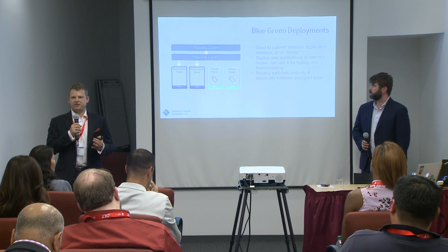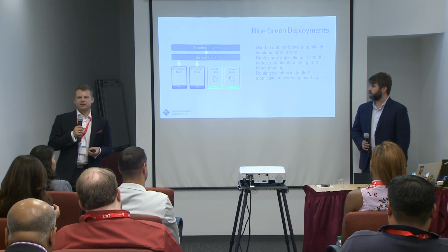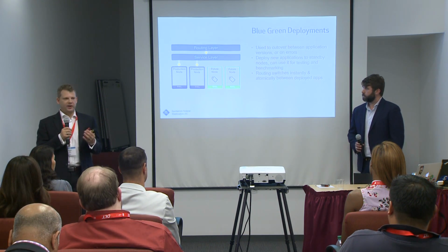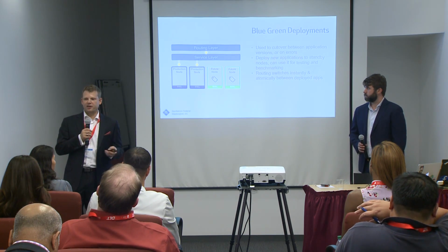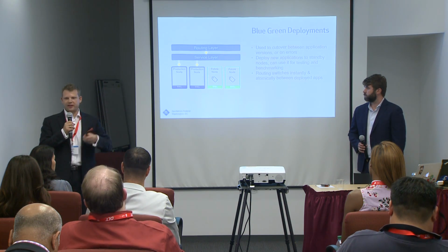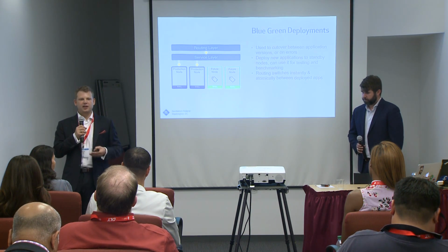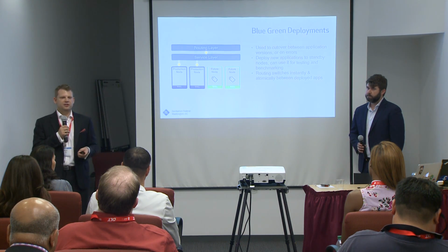Second common deployment scenario that we can use Git branches to control is a blue-green scenario. Now, in a blue-green scenario, the whole point is to transition seamlessly from one version of an application to another. And there's lots of different reasons why you might want to do that. Common ones would be an upgrade or a lifecycle event, where you just got a new version of your application and you want to transition your application and your users to the new version.